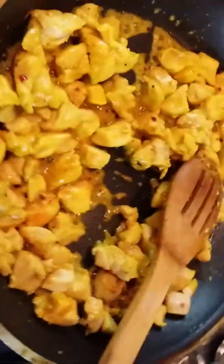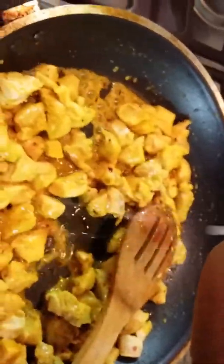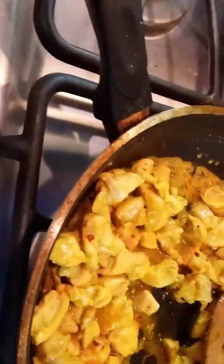This is half tablespoon salt. How colorful! Look at this. No oil at all, and it's a healthy food. You can see that. And I'm going to use half lemon. I can just press the lemon.